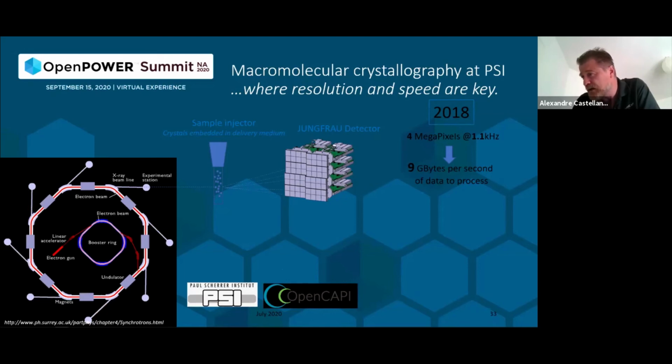In 2018, they had an issue because the latest detector family is providing much larger bandwidth than the previous generation. So they were limited to 4 megapixel transferred at about 1 kilohertz for every image. And this was achieved with a 9 gigabyte per second transfer.